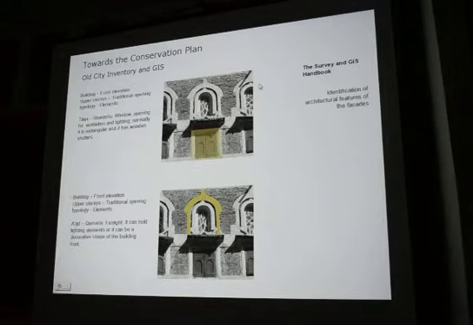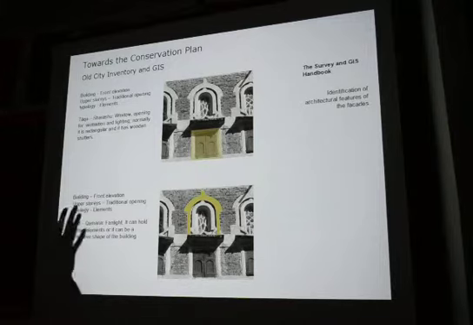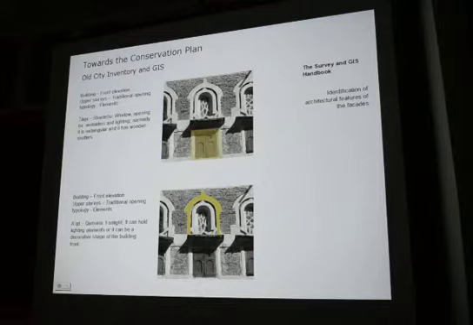Normally in an inventory, one of the crucial issues is to define the architectural value of a building. This evaluation is directly linked, of course, to the kind of protection you want to ensure to the building. Here, of course, you will see in the survey form a total evaluation of the building.